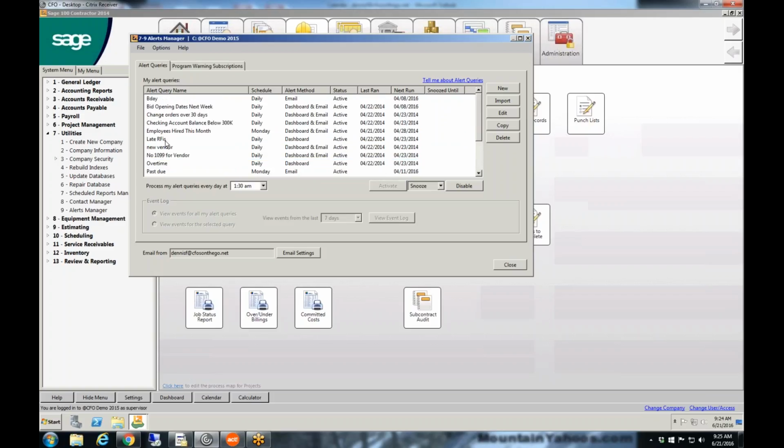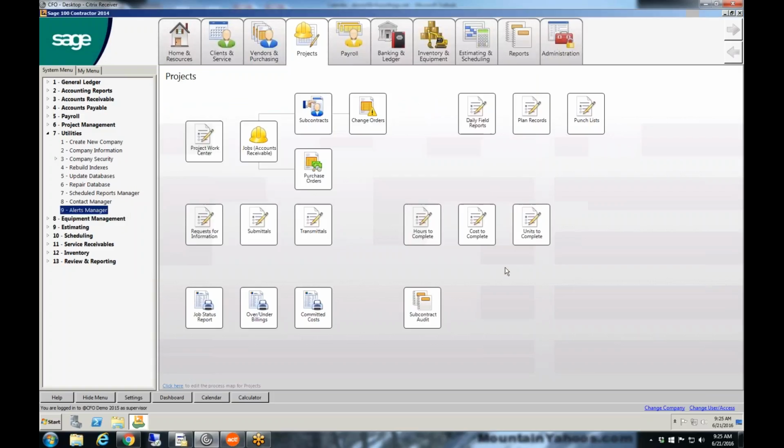Okay. Right. So these are ones you can write yourself, and there's a lot of other things you can do. Again, you're dealing with yourself, but if there are change orders hanging out there, it's going to warn you that nothing's been done to them, etc. You can write these yourself, and to me, it just makes it easier because I'm not waiting for a cost report 2 weeks from now. I know tomorrow that something went wrong yesterday. Right. Okay. It's a lot easier to get on top of things if you know what's going on.